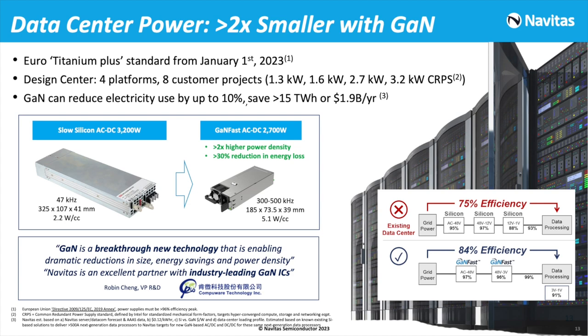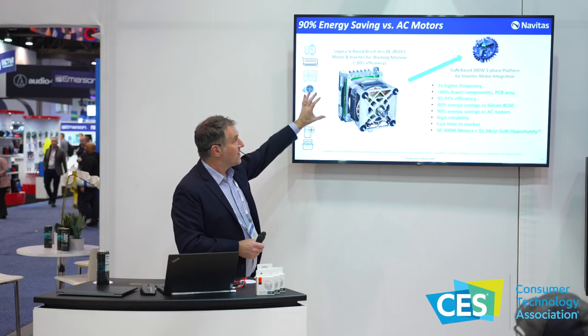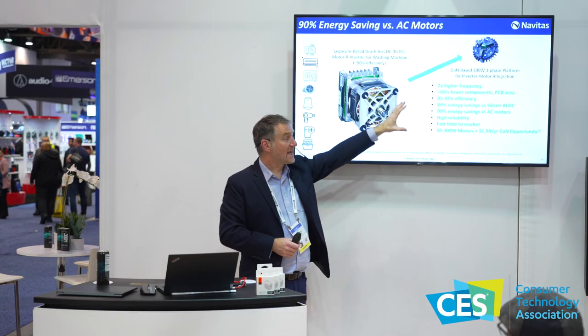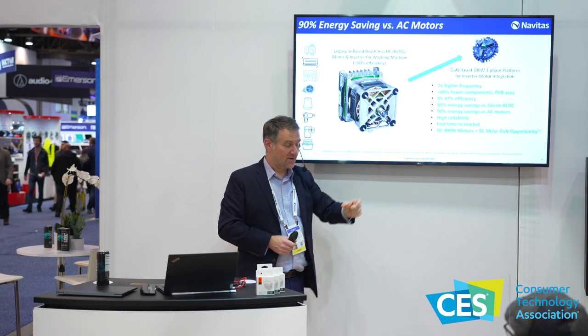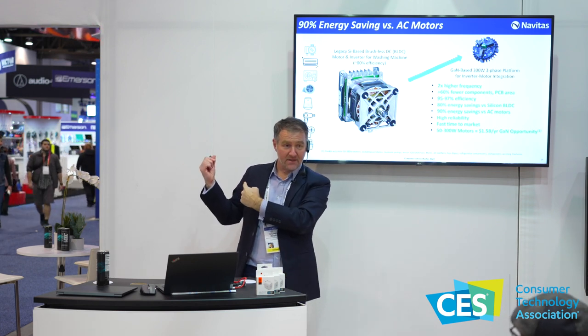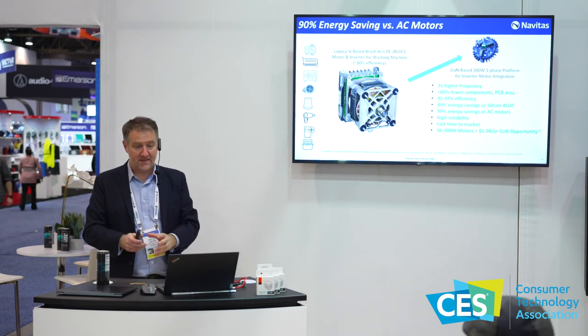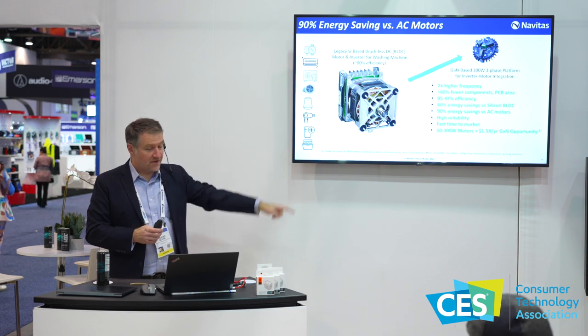And then when it comes to home appliances, not a very exciting market, but every time you use your washing machine or your spin dryer or your refrigerator, because you've got a motor spinning to compress the coolant, you go from silicon to gallium nitride. This thing's tiny. It's only about basically that big. That was a circle. We have one in our kitchen area. Take a look at it. Incredible energy savings, incredibly small size, and all of these extra features.